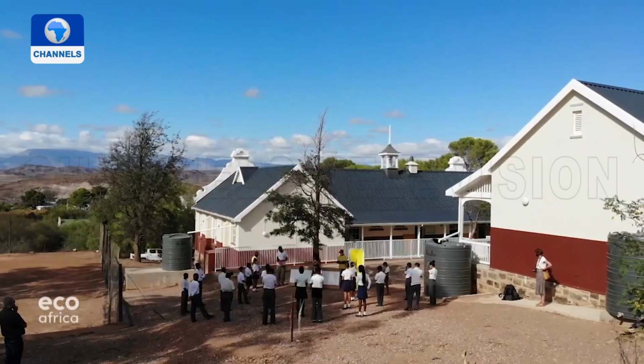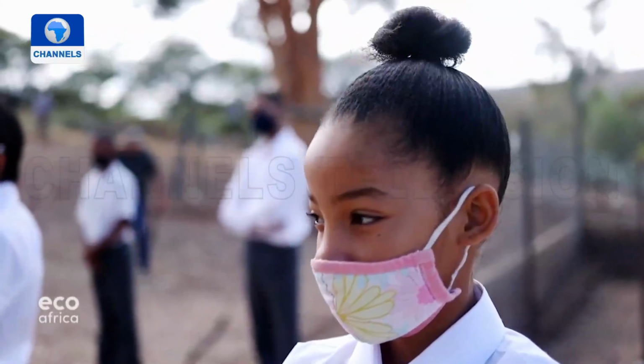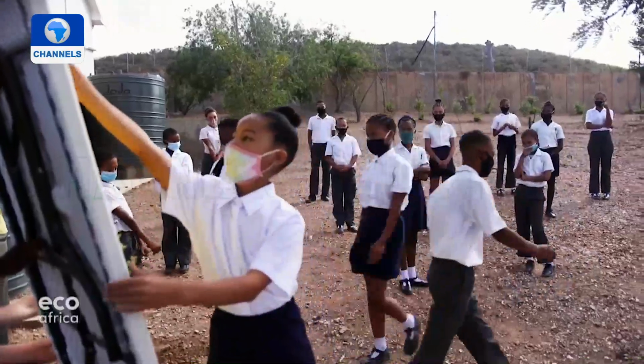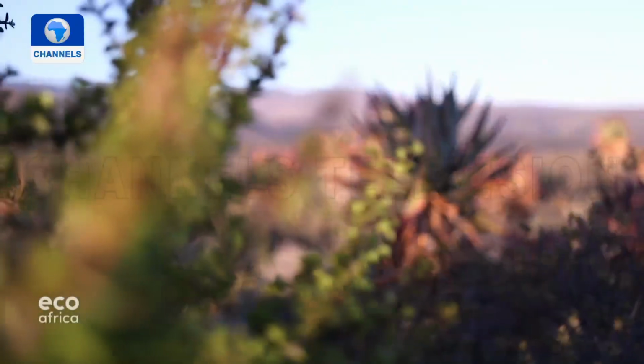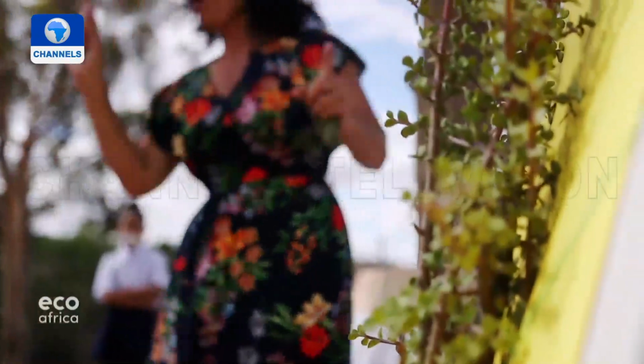From an early age, children in Van Beeksdorp learn about the benefits of spekboom. Jobs for Carbon runs an environmental education program in 10 primary schools in the area. The young students learn about the unique system of the Klein Karoo, one of the most species-rich, semi-arid landscapes on the planet. Project manager Ina Schultz believes it's vital to invest in the future of local children. Nature conservation is critical. It's the legacy we leave our children. They can take ownership of the project and help conserve and protect nature. If we can't take care of our environment, what kind of message are we giving to these children as they head out into the world?